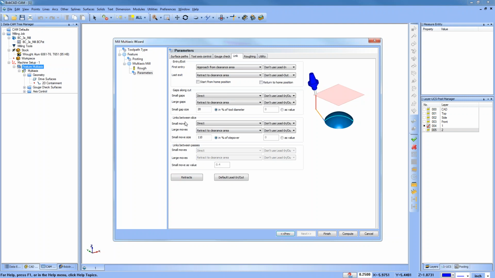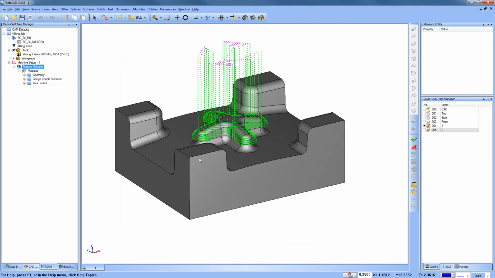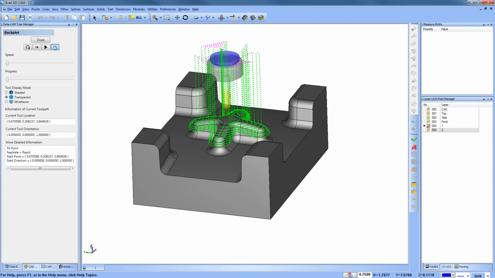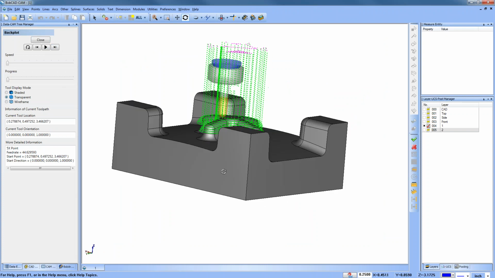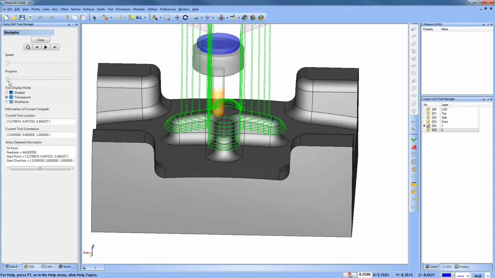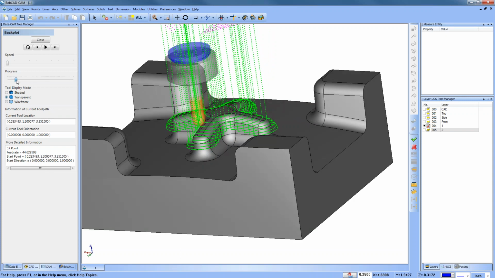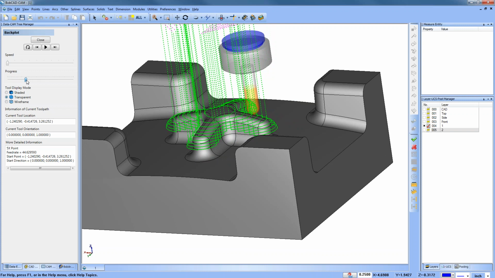Okay, so if we look at our toolpath here, basically the tool is going to come down, run around a section of this, and as it goes, it goes to clearance. It comes back down, does another section, goes to clearance, comes back down, does another section.